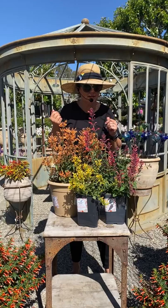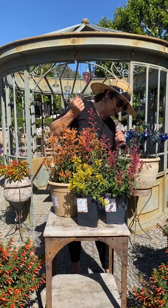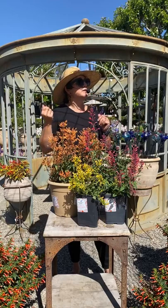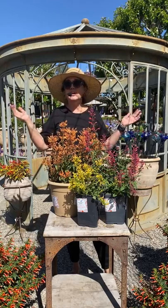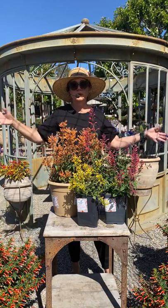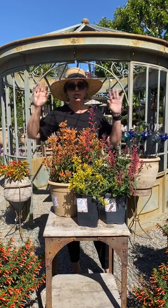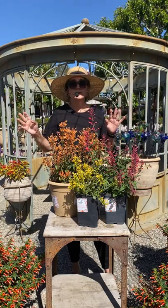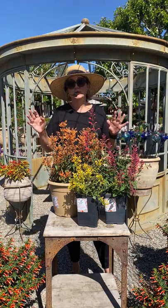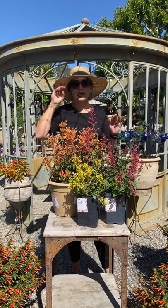And here comes a little hummingbird — maybe she'll come up for us. She's going to go for the fuchsias down below. That's a little Allen's hummingbird. The hummingbirds are out in full force right now. It's really amazing. We have all the hummingbird plants gathered together and over 40 different hummingbird feeders around the store, so the hummingbird activity is just absolutely crazy at the store right now.